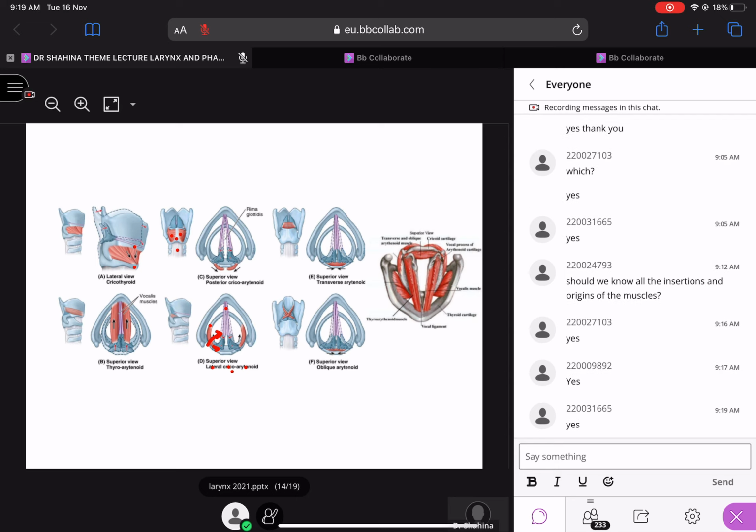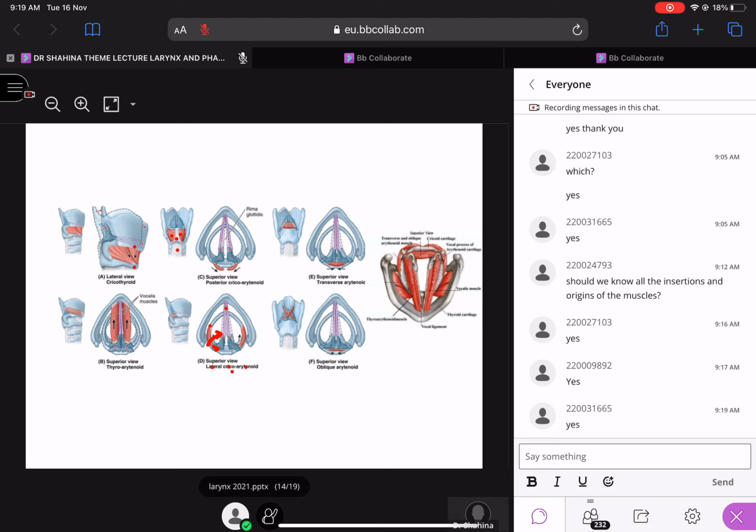See, the muscle which is coming from the posterior side, the posterior cricoarytenoid, will pull it backward and medially, so it will be abduction of the vocal cord. The lateral cricoarytenoid is pulling anteriorly and medially, so adduction of the vocal cord. So these are the muscles that will open and close the glottis, the rima glottidis. We said that the gap between the two vocal cords is the rima glottidis, so the opening and closing of the rima glottidis depends on the lateral and the posterior cricoarytenoid muscles. Okay.